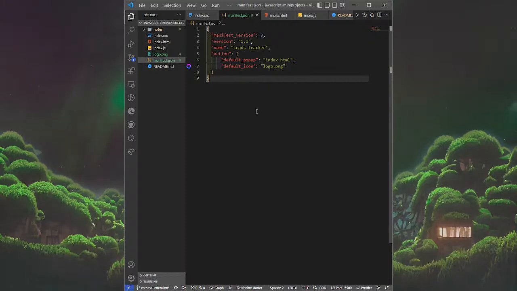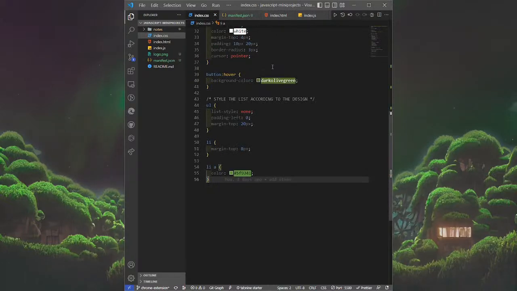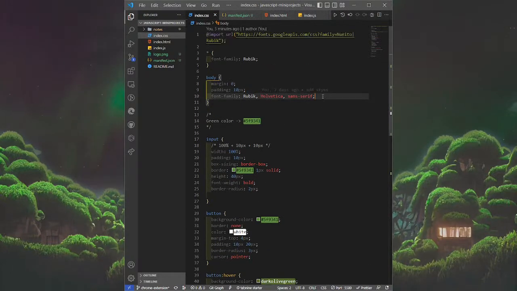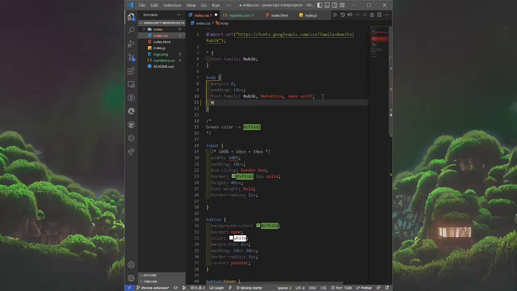So we need to set a min width on the index.css, and I'm just going to go ahead and do that. Min width of 400 pixels, for example. Now you can see, if we go below 400 pixels, our input field is now outside of the app, so Google Chrome will understand that we don't want that, we want our app to be like this. This is the minimum size. So now we finally have everything in place.